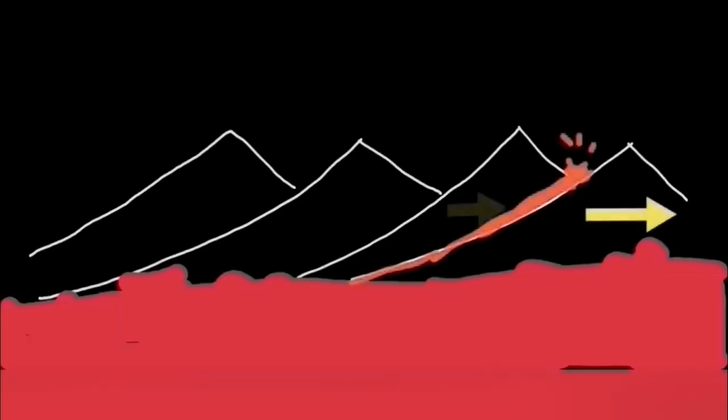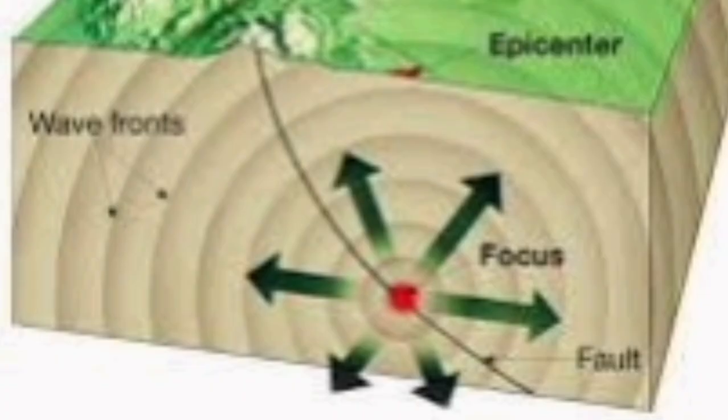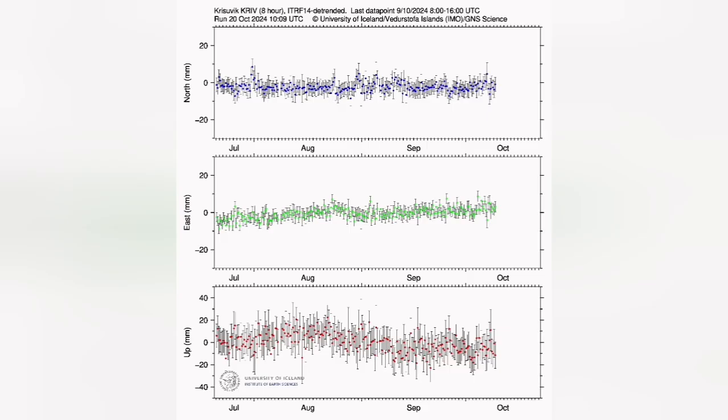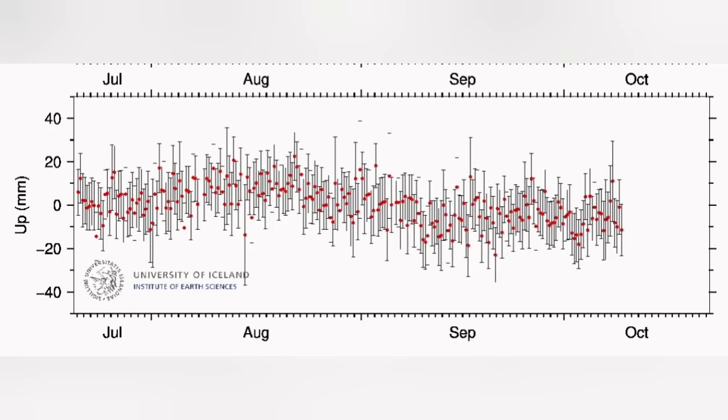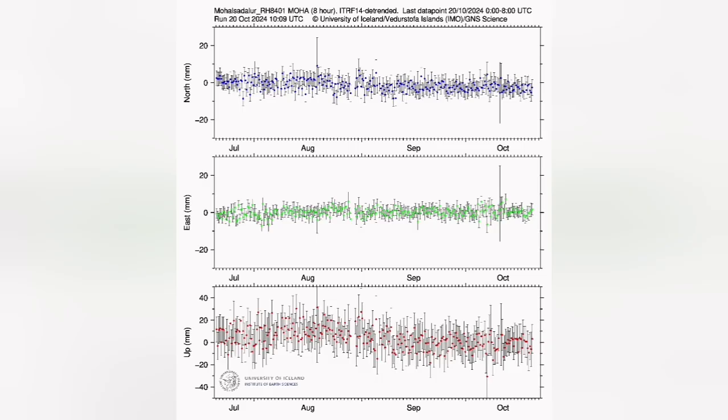When such a thing happens deep in the earth, these blocks of rock, these slivers of rock, down to the mantle of the earth, softened at the depth, of course, create these sudden jerky movements. We know they are not related to the magma movement, because when we look at the GPS data for this area, this is Krýsuvík data, you cannot see any change in the GPS data due to the accumulation and rising of the ground due to the accumulation of the magma. Adjacent station also doesn't show anything like that.